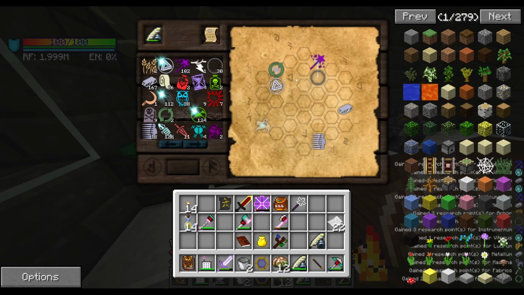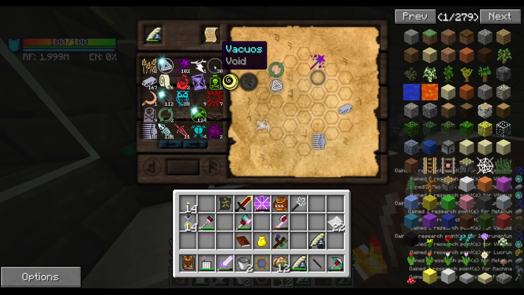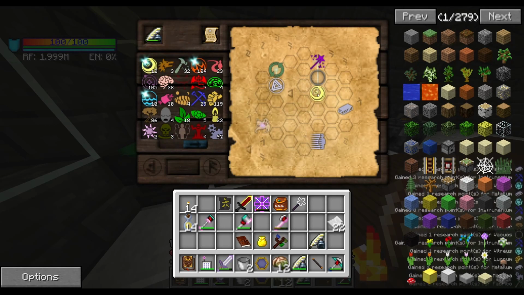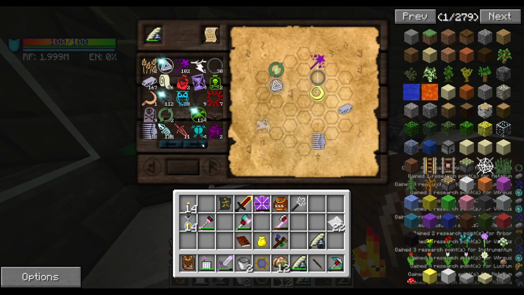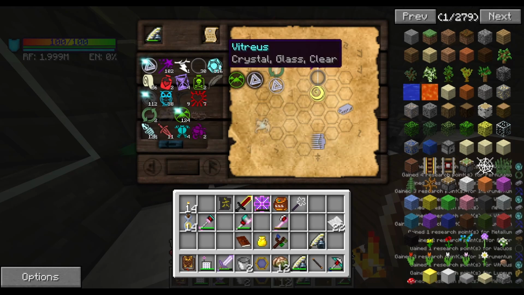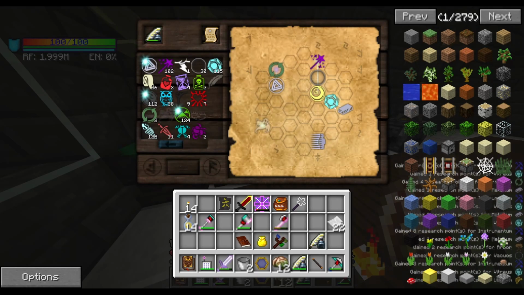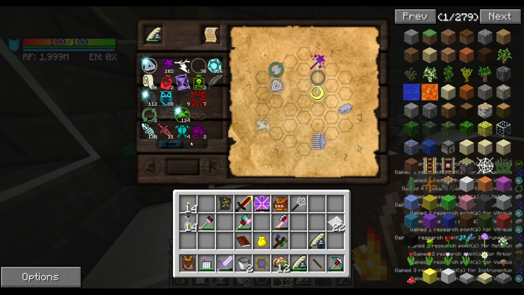So you basically work through the tree, and everything is connected in some form. So now from this, we can go into that. And then if we look at what metal's made out of, it's made out of Terra and Vitreus, and Vitreus is made out of Terra and Ordo, right? So I can go like that. This connects, but it doesn't connect here, so that wouldn't work, right?